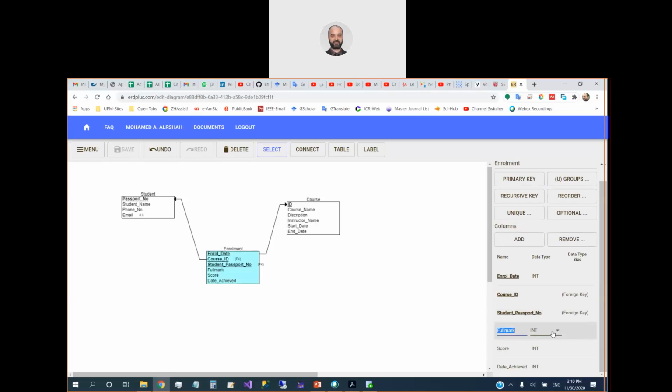Okay, for the full mark, it could be an integer, because the full mark is normally an integer value. We have never seen a full mark like 50.5. Never. It could be 40, could be 20, could be 100, something like that. But the score couldn't be an integer. It must be a float or number. So here we can mention that number with three places of the fraction.